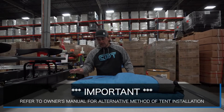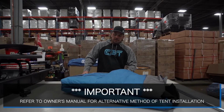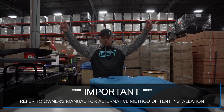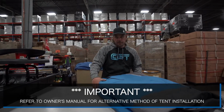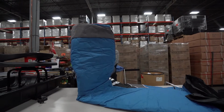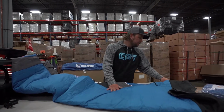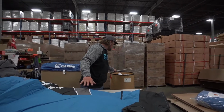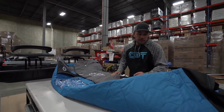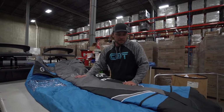Like I said, in years past, the trick was to pull everything out, set up the whole house, and then drape it over the top. But this way is a little bit different, and it's actually very easy. What I'm going to do is unfold this tent. Put the pole over here for now. I'm going to unfold this tent, and the first goal is to find the back of this tent.